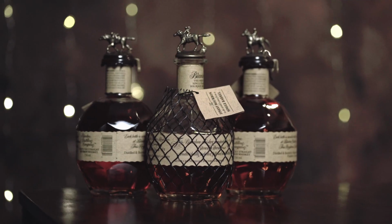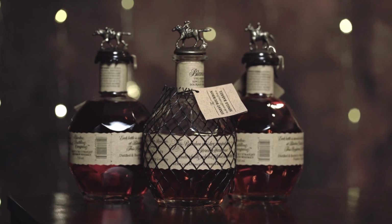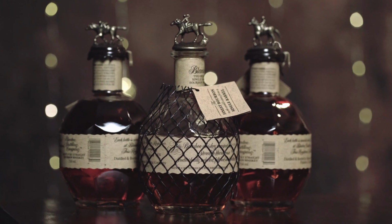Before we move on to the tasting, let's take a quick look at the history of this bourbon. From 1921 to 1952, company president Colonel Blanton created his very special and limited supply of bourbon, his private reserve, or honey barrels as he called them, which came from the center cut of Warehouse H. These hand-selected barrels were often served to dignitaries, his family, and other important guests.